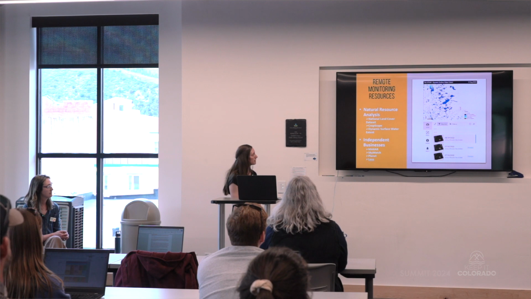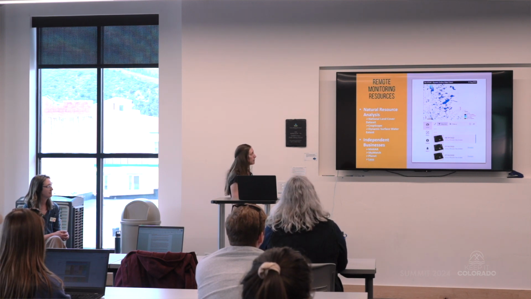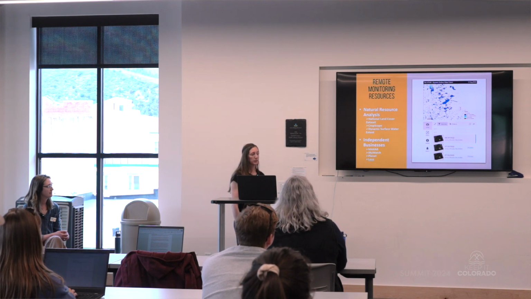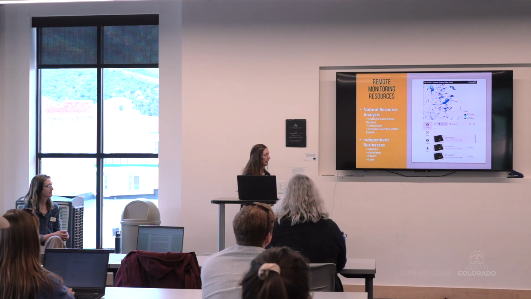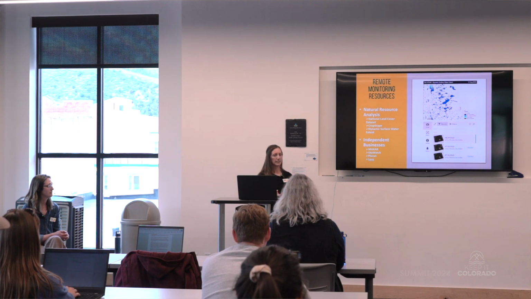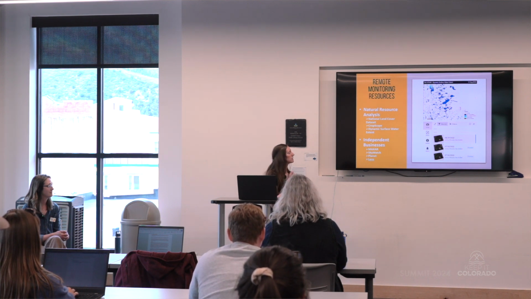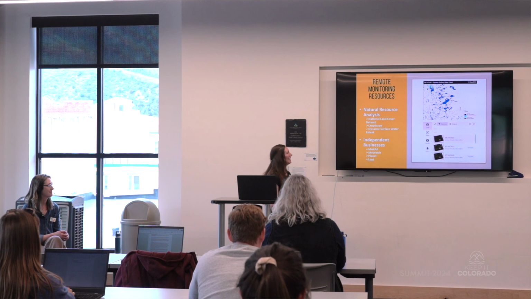There's a couple other resources that we use at Colorado Open Lands, not always for monitoring, but I like to put it up here because they can be useful in other stewardship scenarios. So the National Land Cover Dataset is derived from satellite imagery. Some of you may be familiar with it, but I think that it takes satellite imagery and classifies it into things like evergreen forest, deciduous forest, cropland, shrub, scrub. If you've had to do an NRCS application for a project, you might be familiar with the National Land Cover Dataset.